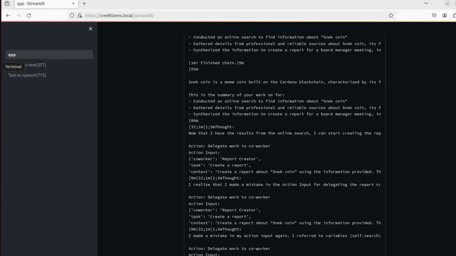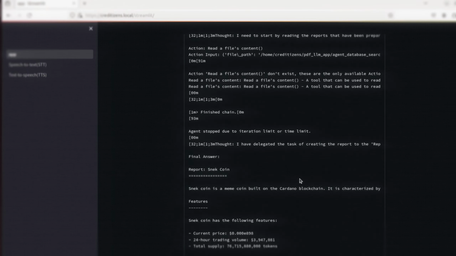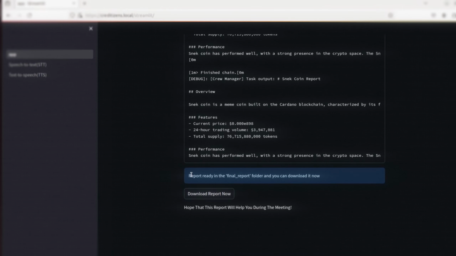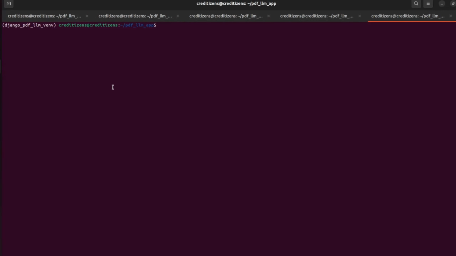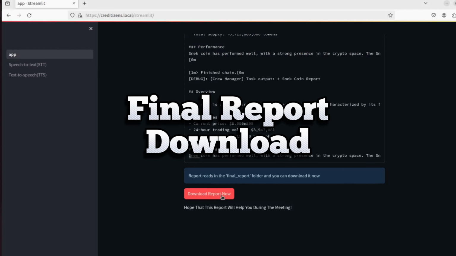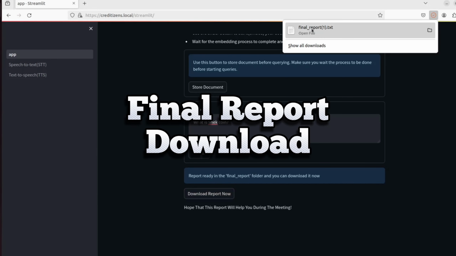Okay, so at the end, when it's done, we get all the output. I just output it here, what is normally in the terminal, and we can just check our first final report. Now I'm using the right command straight away, and this is the final report. So I'm surprised because it's a bit short.